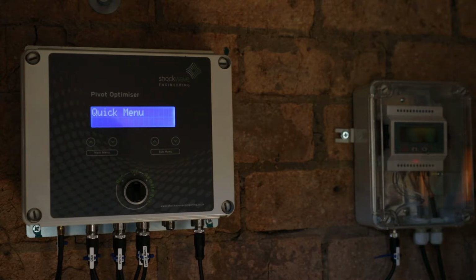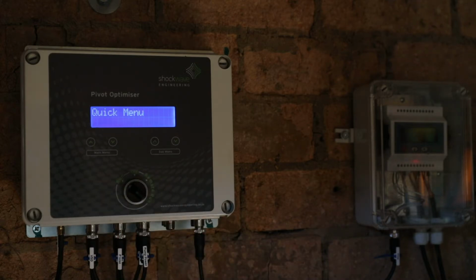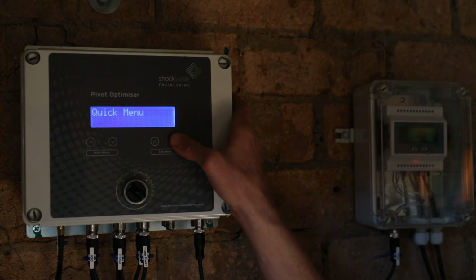This Pivot Optimizer has only got one pivot operating on it and it has currently been set in mode 0, so it is ignoring any run command from the pivot. So we can start the system directly from the run command on the unit. You'll hear the VSD starting up and then the motor starting up in the background. When it's starting up, we can monitor the startup parameters from the quick menu.